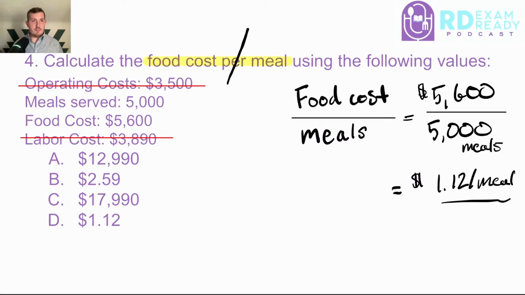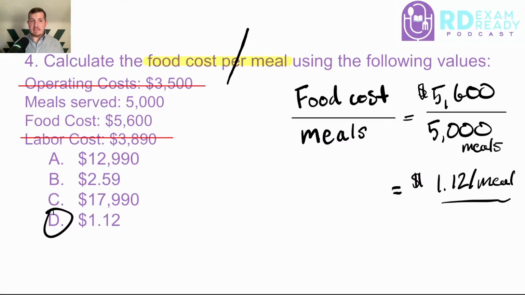So yes, everyone, this will be the best way that we will go through for food cost per meal here. And I loved a lot of the answers that I saw in the chat. I thought you all did really excellent. Did anyone do it a different way? Was this the best way of going through that? And remember, for some people this might feel easy, but it doesn't have to. For those of us that feel like it feels difficult every time we do it, that's okay. We don't need to be perfect. We just need to be competent enough for exam day. That's all you got to be.